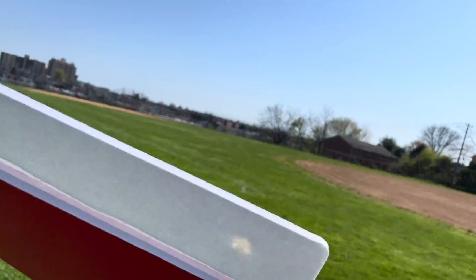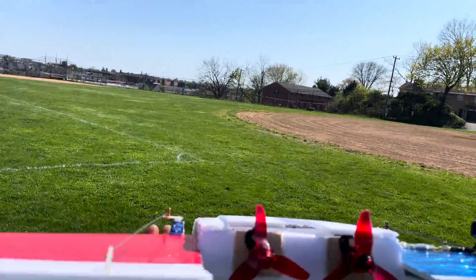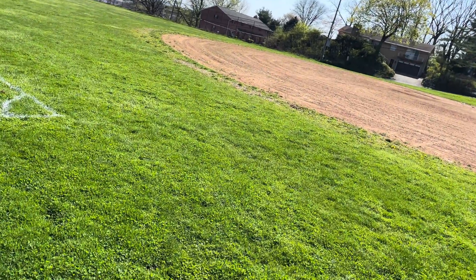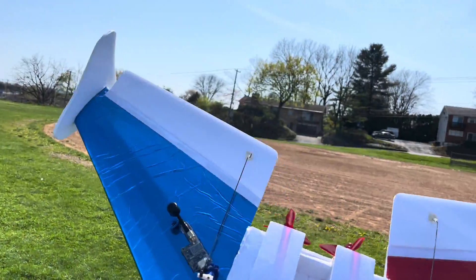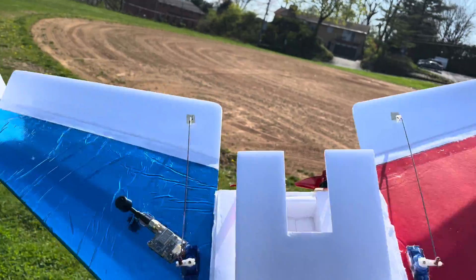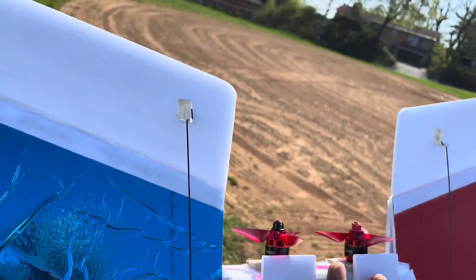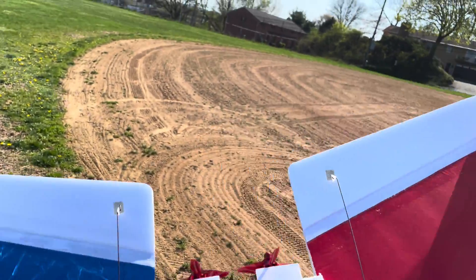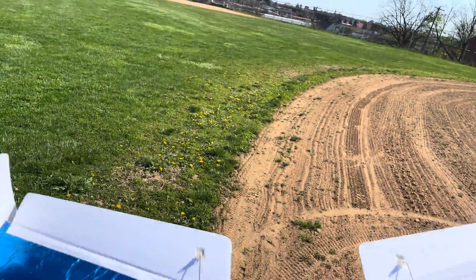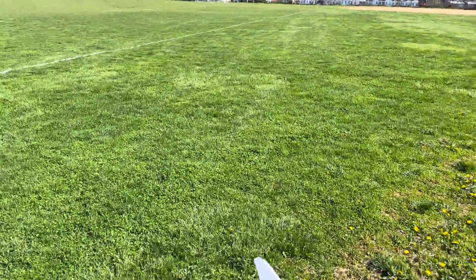Basically what I did was, I just added two motors on it. I resized it down. Everything is literally the same just besides the two motors and the size. I added my FPV gear stuff. I did not do the front hatch yet guys, because I want to make sure it works before I actually put my camera in there. So I'm going to take it out for a maiden.